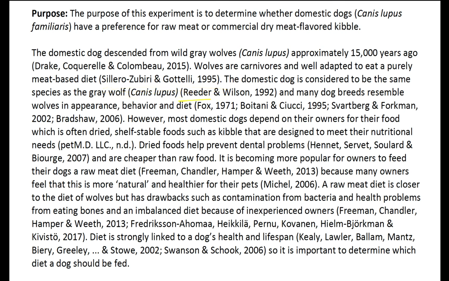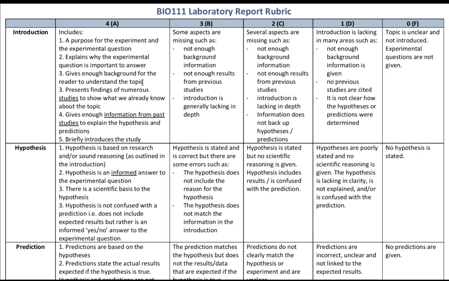And you'll see here I have citations from other studies. And this is quite heavily cited, which is a great thing. I'm using APA format where I have the authors and a comma and then the year. Now, there are resources on D2L on how to cite and paraphrase. Let's look at the rubric section that is going to grade the introduction.